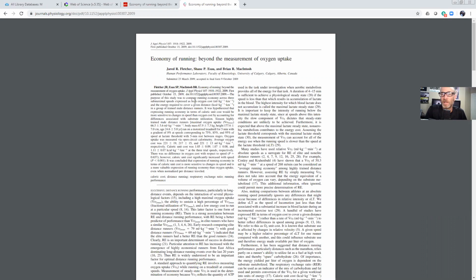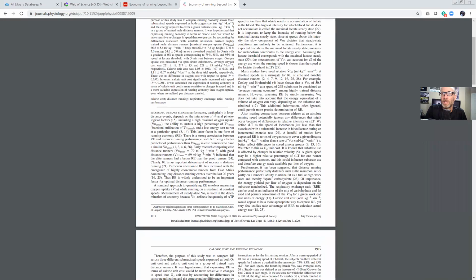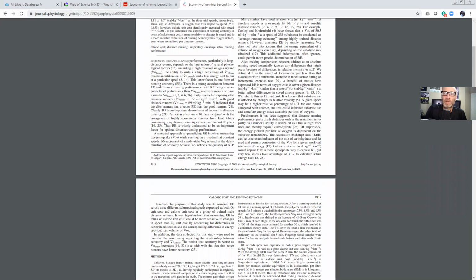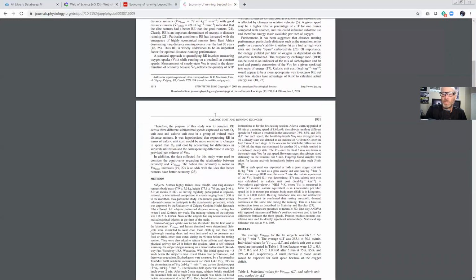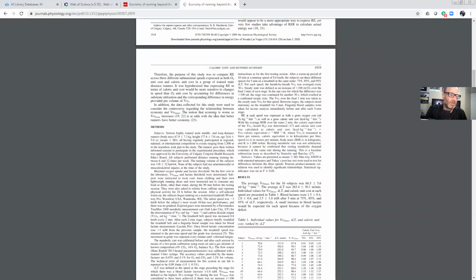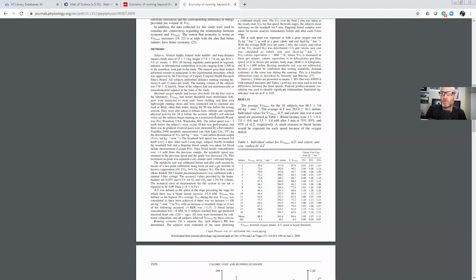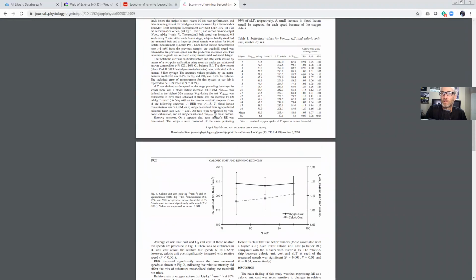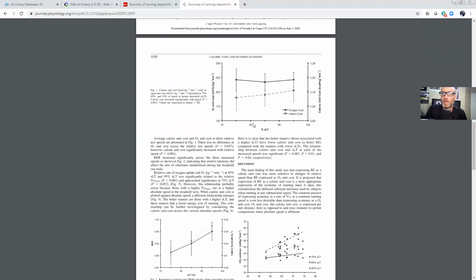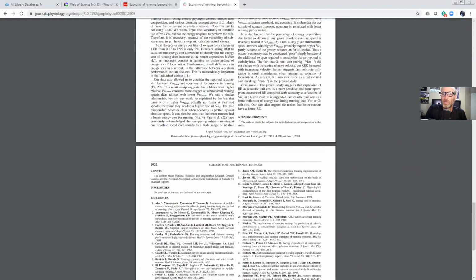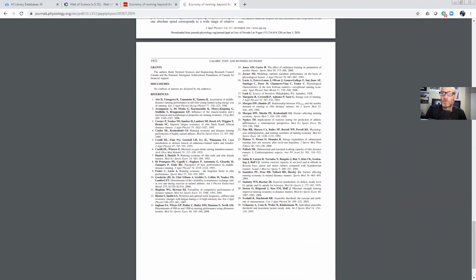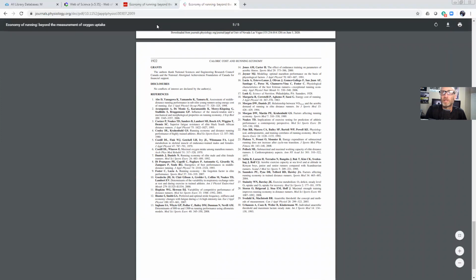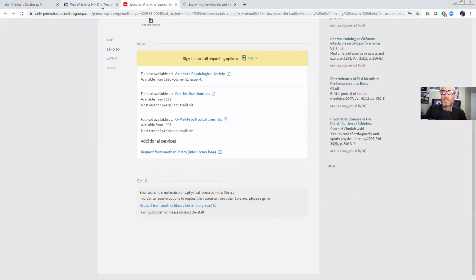But now I have the PDF. I can go through the whole PDF. I could print it if I want to, obviously save it, and I can start evaluating whether or not this paper will be helpful for me, either as a supporting document or maybe one of my key documents that I want to use in my final semester project. And so there's some figures and what have you, and then some additional references. So all PDF. But let's say, I don't know, maybe that's not the right one for me.